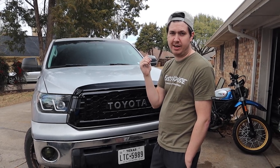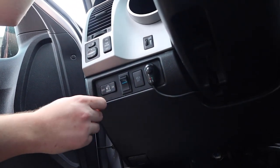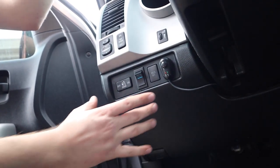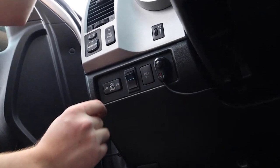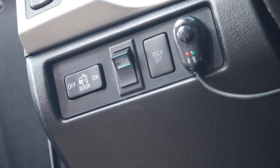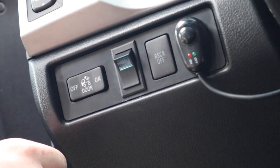Speaking of, let's go ahead and take a peek inside the truck, and I want to show you what that ended up looking like with the switch in there. So we can see this is the switch that's wired up here. It says Painless Installation is the brand of this switch, but to make it fit with this little bezel here was a gigantic pain in the ass. I had to do a lot of trimming and sanding back there to make that work, but it ended up looking pretty good and pretty flush.